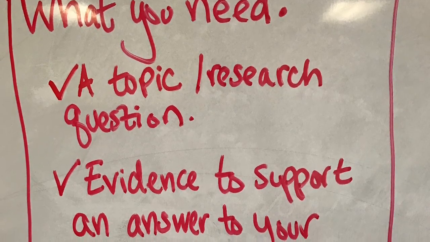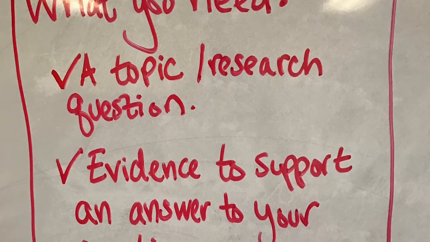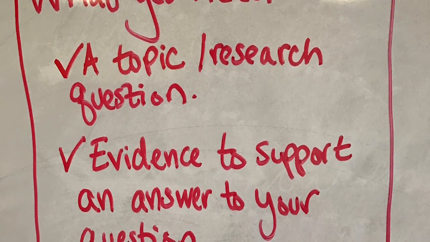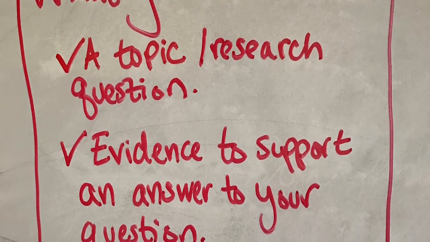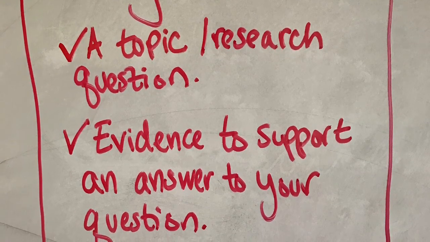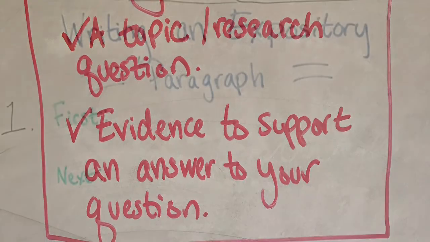You also need to do some research and have evidence. That may be an article online, it may be a book or whatever. It also may be quotes from the book or the poem or the short story that you are reading. Evidence can incorporate a lot of things, and we'll talk about that later.